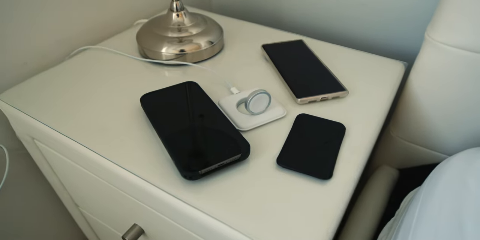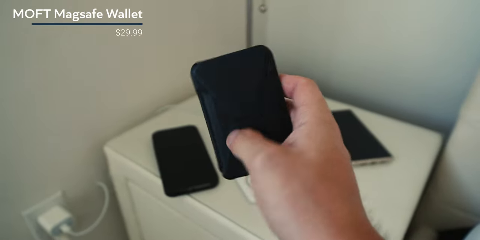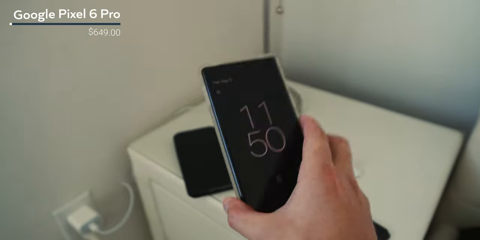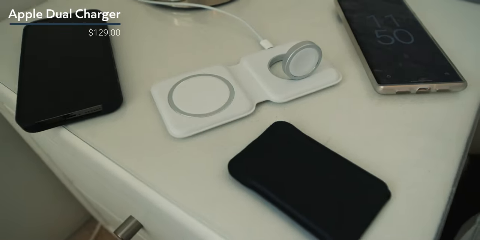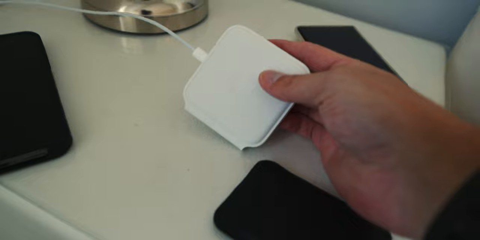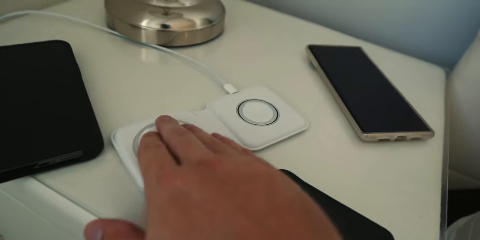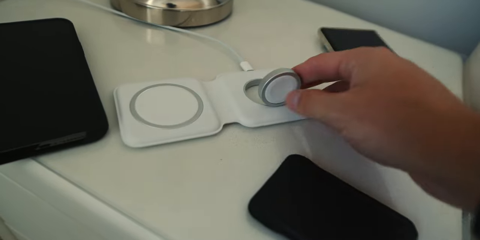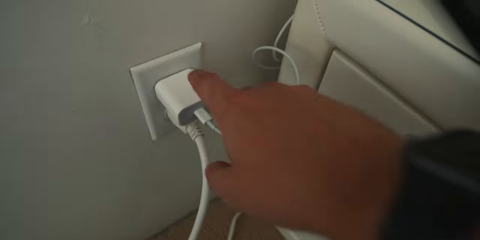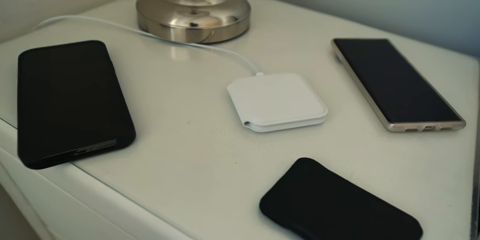Over on my nightstand over here, we have, of course, my iPhone 13 Pro Max, a handy dandy wallet that I've been using the past couple of years, MagSafe on the back of my iPhone, Pixel 6 Pro, and to charge, I'm using, forget the name of it, it's just Apple's official travel charging thing. It's super overpriced, but it's obviously really nice quality, and you get your MagSafe charger as well as a fold-out Apple Watch charger, all using the same USB Type-C to Lightning cable and the same adapter that my iPad Pro uses. So overpriced, but it works and I like it and saves me an extra couple cables.